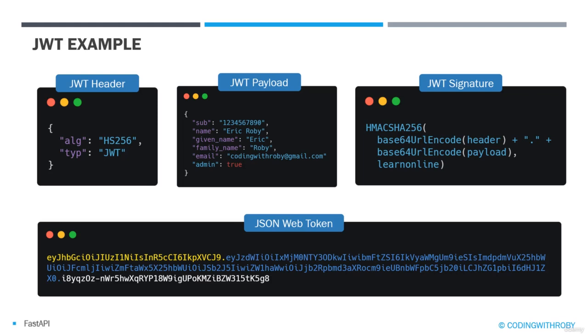Now, with all security measures within APIs, never send sensitive data back to the client. However, the JWT is safe as long as the client does not find out the secret key, which in this example is Learn Online. If the client was able to discover the secret key, they would have so much more control over the data.